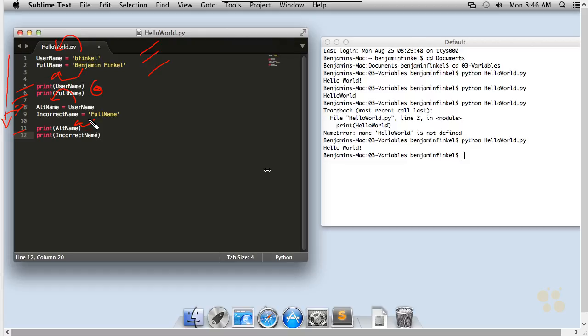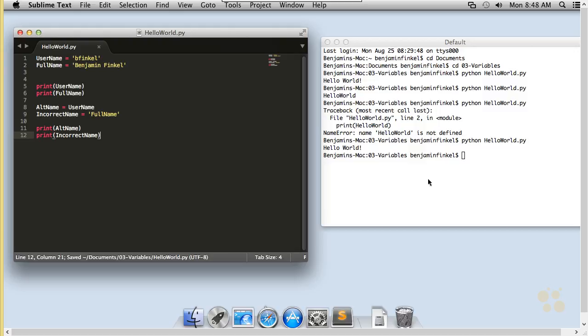I created a string literal. So incorrect name is not getting Benjamin Finkel, it's getting the actual text full name printed out down here where I say print incorrect name. So when I execute this program, I ought to see B. Finkel, Benjamin Finkel, B. Finkel, full name come out on screen.